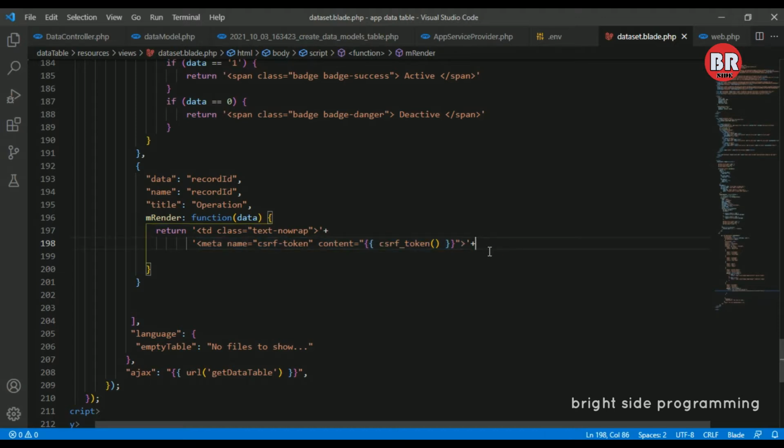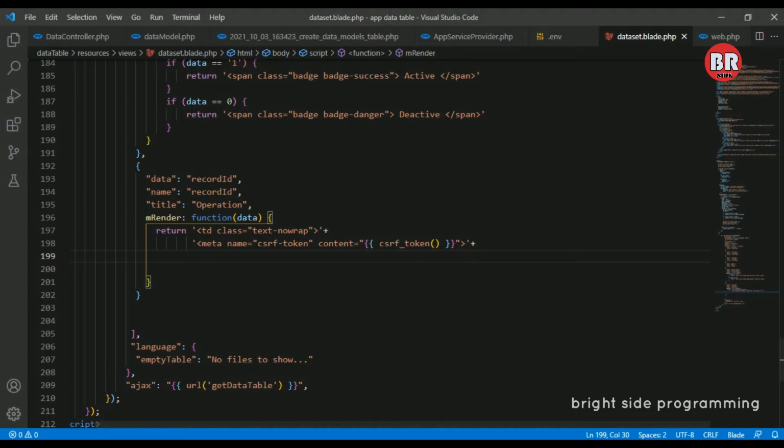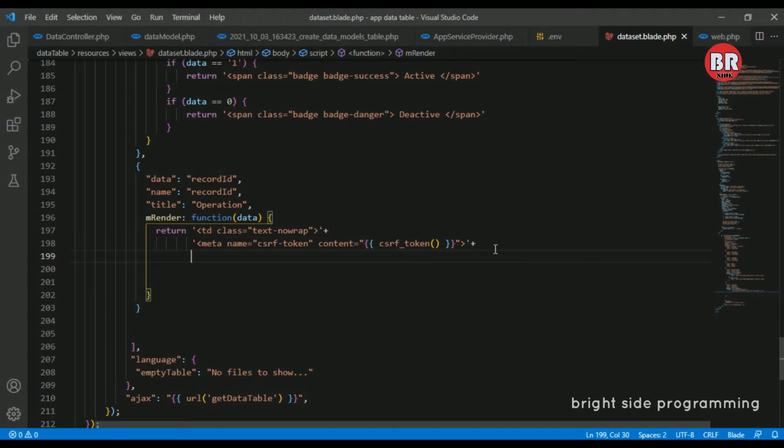Let me add the button. I'm going to add the button. I close the button now.